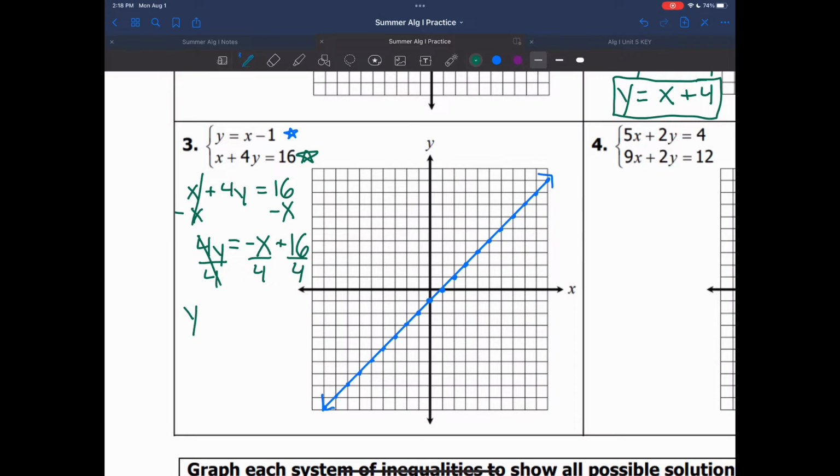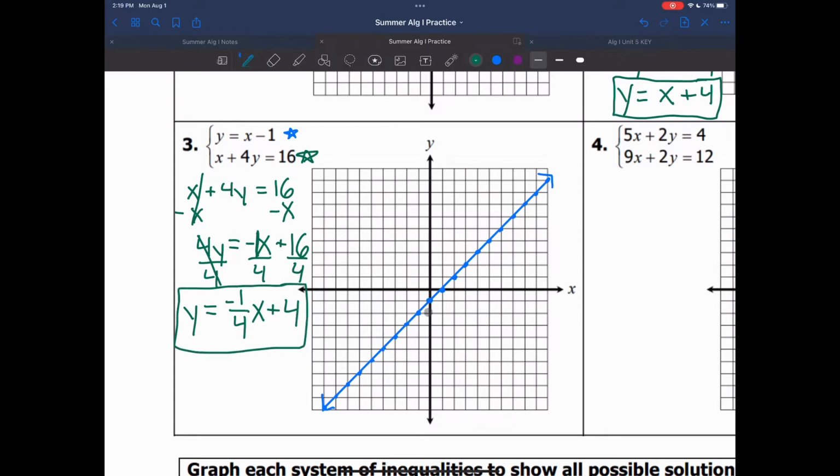And we get y equals, and you just got to be careful simplifying. Remember up here, we pull the x out to the side, which would leave the negative up top and also the invisible 1 that is always in front of your x. So this is going to be written as negative 1 over 4x, and then 16 divided by 4 is just 4. So plus 4. Okay, so there's the equation for our second line.